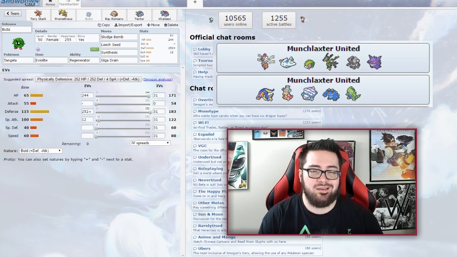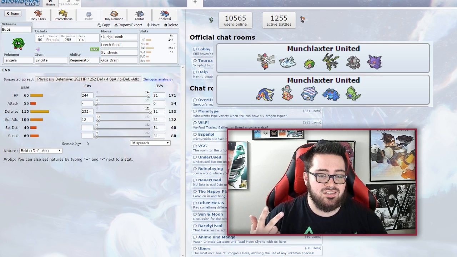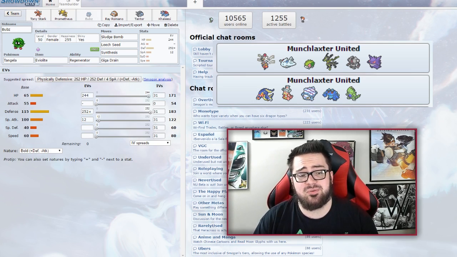Physically defensive wall this week, kind of manhandles Mega Medicham, is Bubs the Tangela. She is rocking her Eviolite, Regenerator ability, Sludge Bomb, Leech Seed, Synthesis, and Giga Drain. 244 HP, 252 defense, bold, 12 special attack. Odd amount of HP, so we can come in on rocks. Sludge Bomb is there, so Togekiss and Shaman don't get a free switch in. That'd be really unfortunate if they got one of those.